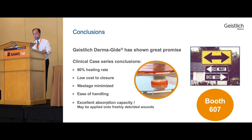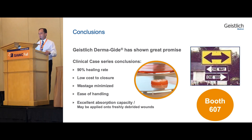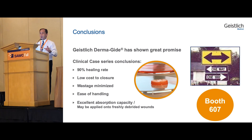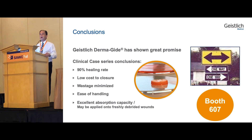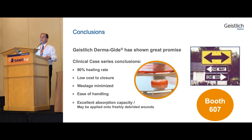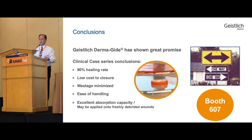So just in summary, in our initial pilot examination, 90% of the wounds completely healed. There was a very low cost of closure — and I know it's not essentially appropriate in a pilot to report cost of closure, but if this is any indication of future clinical trials, the cost of closure was only $1,200 for these wounds, which is an incredibly low cost for a graft being used for healing in diabetic foot wounds. Another important feature that differentiates the Dermaguide is ease of handling and its ability to absorb fluid. So when you apply it, the wound's fluid or blood will be absorbed into the graft and the graft will stay nicely in place. Stay tuned for future clinical science on this, as Geislich is committed to clinical science and clinical trials, which you will see at SAWC Sprint. Thank you very much.